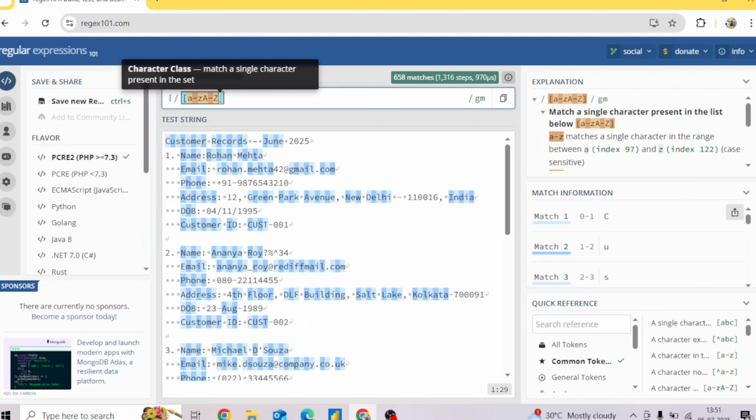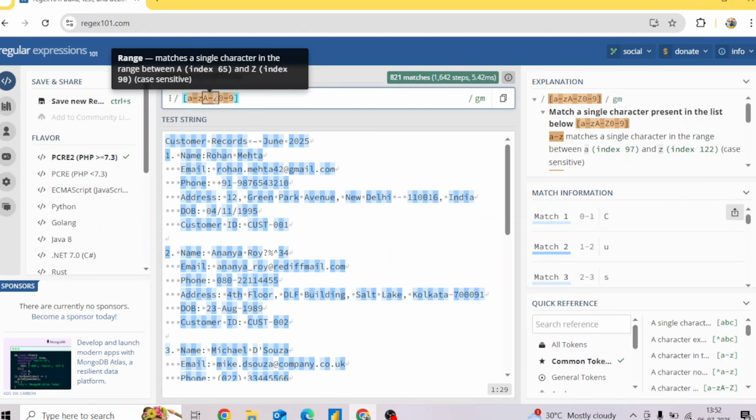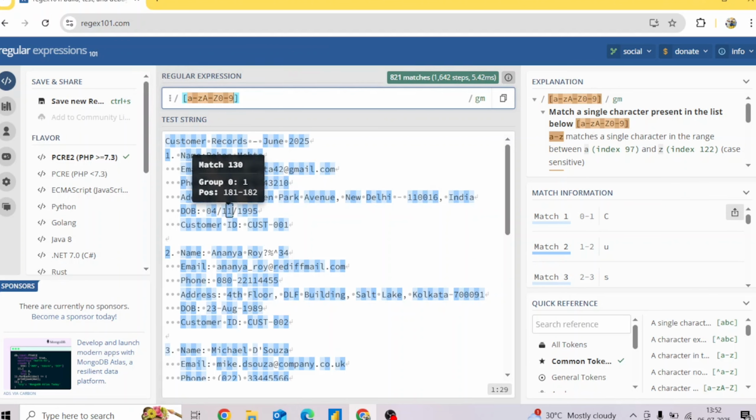Okay, if I want it to be alphanumeric, that means I want to add the numbers as well. So I can simply pass 0 to 9. Along with the alphabets, it will also include the numbers as well. So you can see that the numbers are also included here, but obviously it does not include the special characters here like backslash, forward slash, and these colons, right? And the spaces and the tabs are also not included.